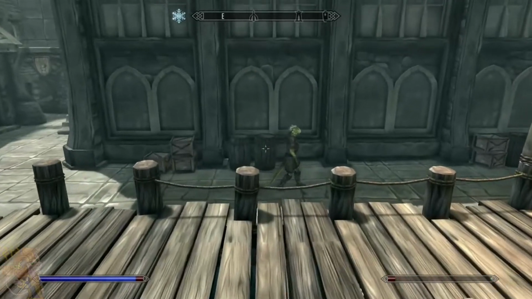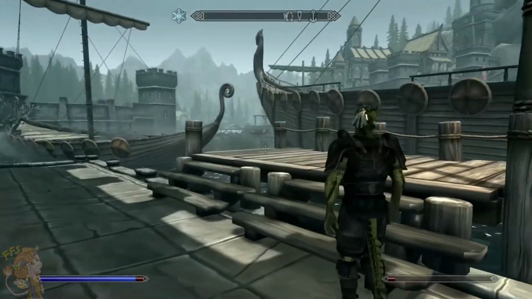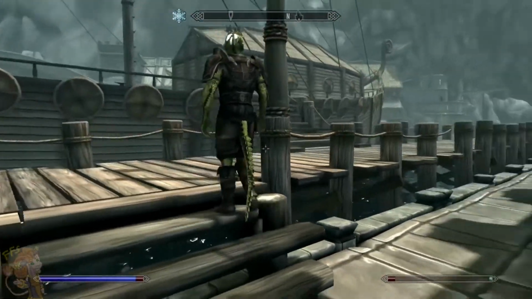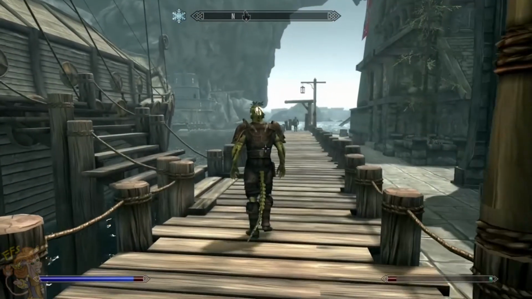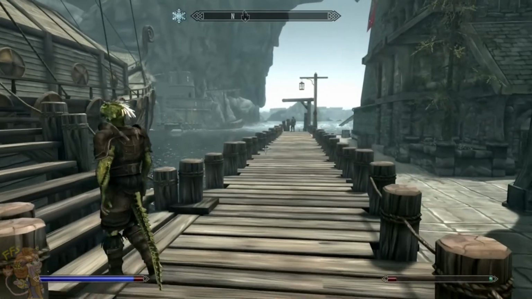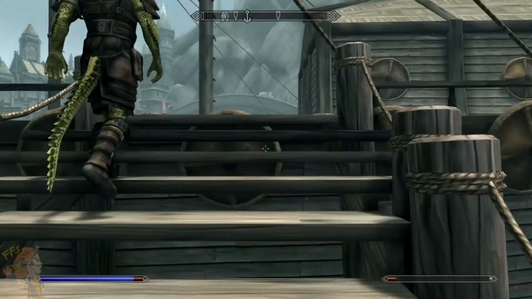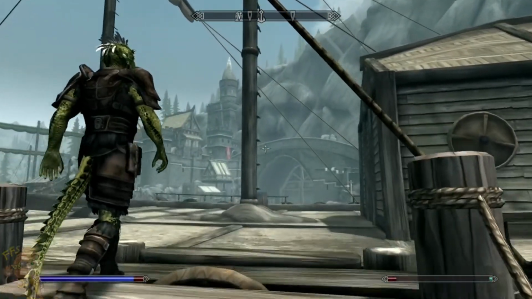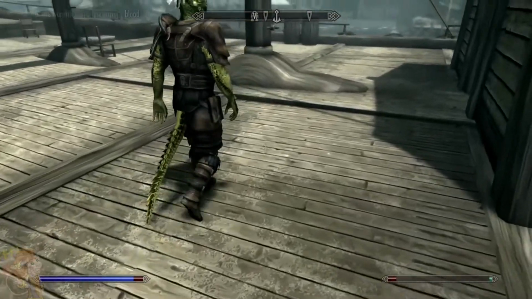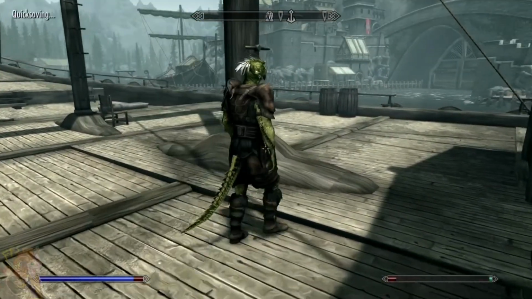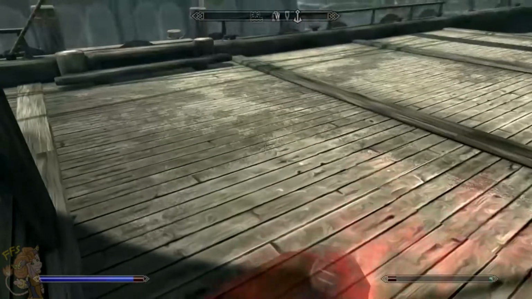Alright, so I've been able to show you the effect on the human and mer characters to an extent with these mods, but I did want to take a moment to show the process of turning someone into a vampire using Better Vampires, and also to give a good look at the beast race options going on here. These vampire mods and the loader we have them in doesn't really mess too much with the Argonians, at least, and the Khajiit are the same, but we'll mess with this guy for now.